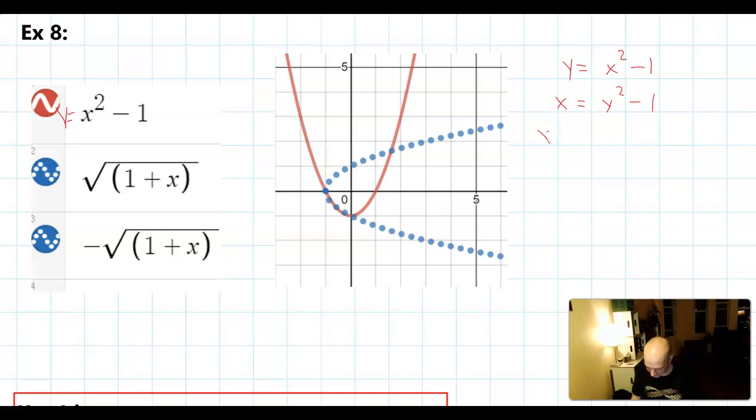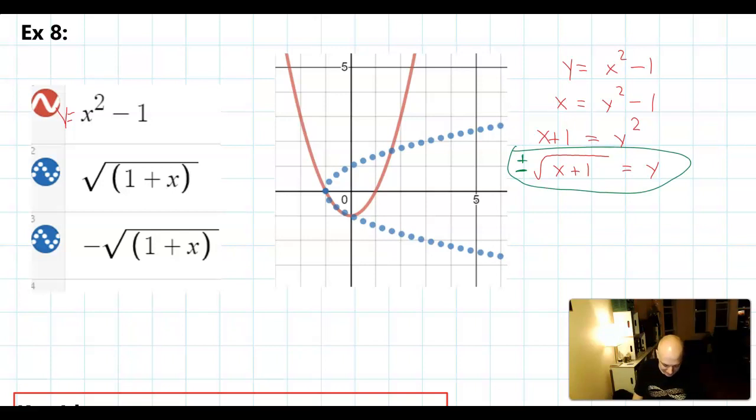So I added 1 to both sides. And then I square rooted both sides. But when I square rooted both sides, I had to put a plus and minus on that root. And when I went to graph this in Desmos, I was not able to graph that as a single line. I had to graph the positive version and then separately the negative version. And that's the big clue that the inverse relationship was not a function.